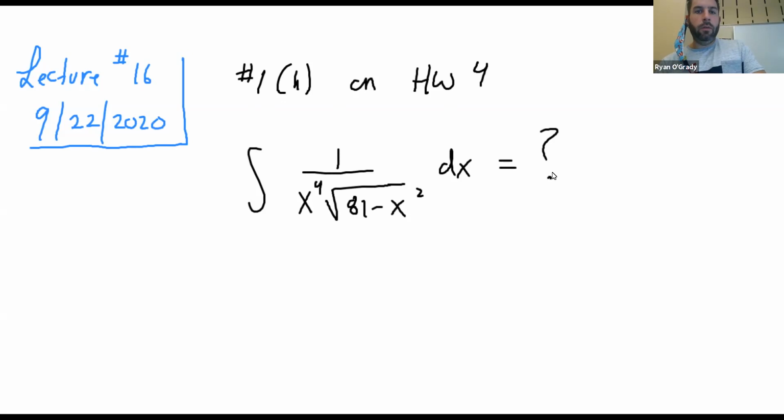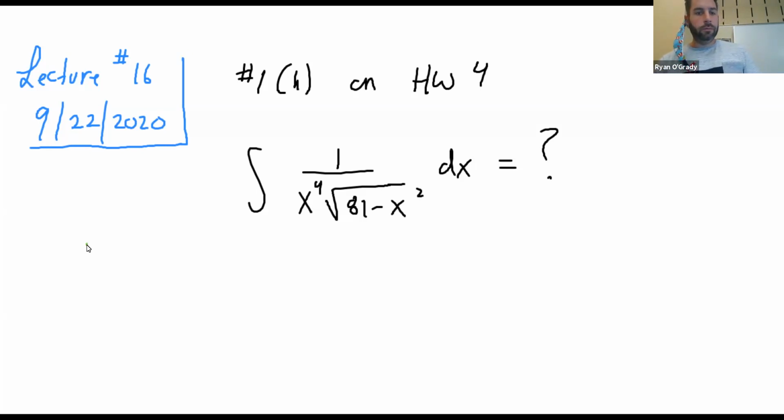And so the way I would encourage you to think about this is to look, one of the first things that should come to your mind when you have radicals is, do you have these differences of squares in them? And if so, that's a good sign, or a sum of squares inside. It's a good sign that using trig can be useful. And in particular, the 81 minus x squared is telling us to do the following.